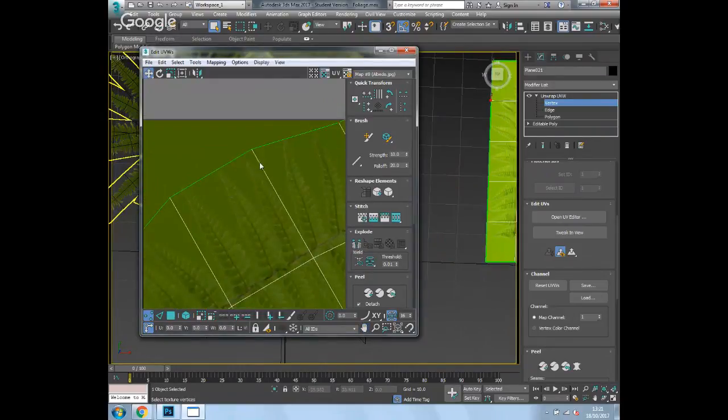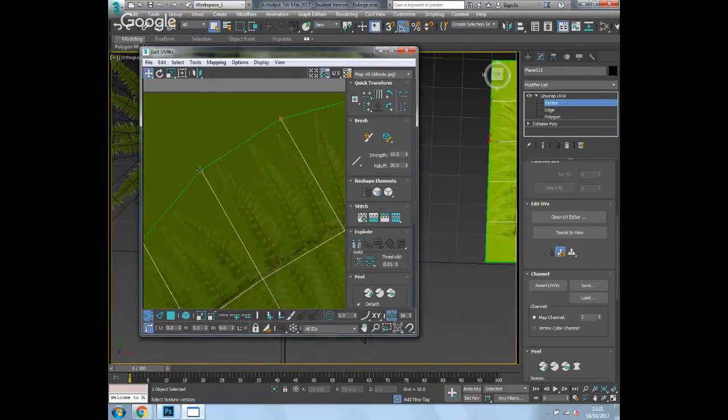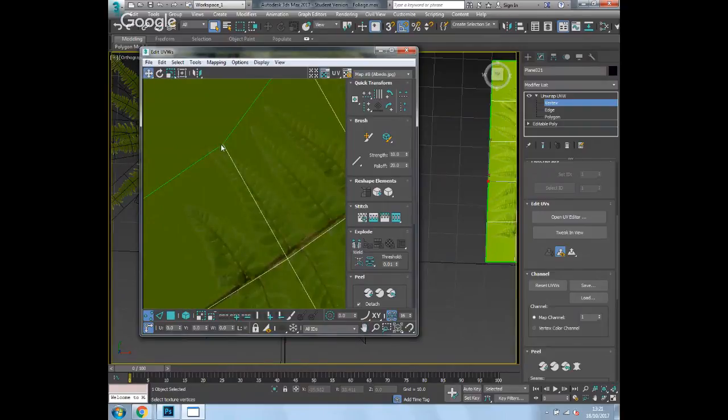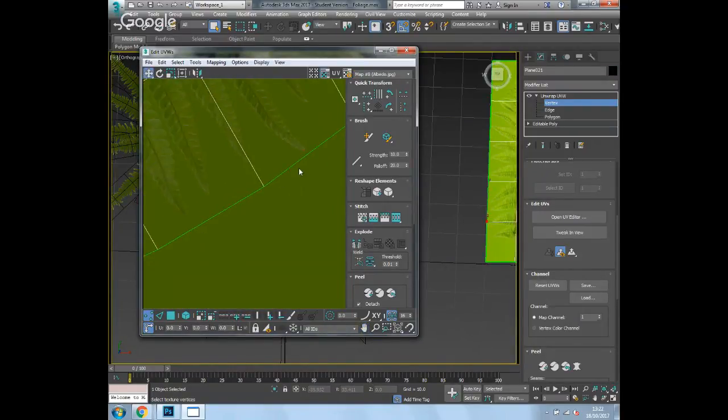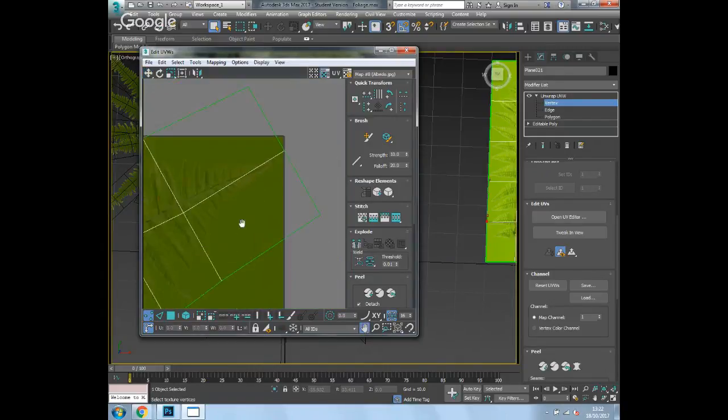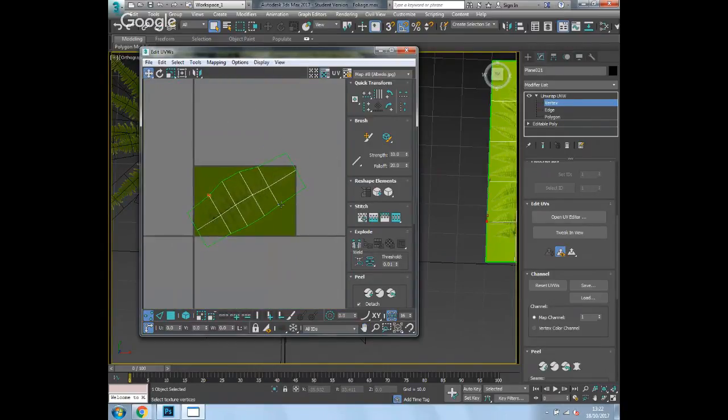Try to make sure you keep it all in and that you're not chopping off any leaves. Okay. I'm not too worried about these sticking out over here at the moment because there's nothing else for them to be mapped to at the minute, so it's not important.